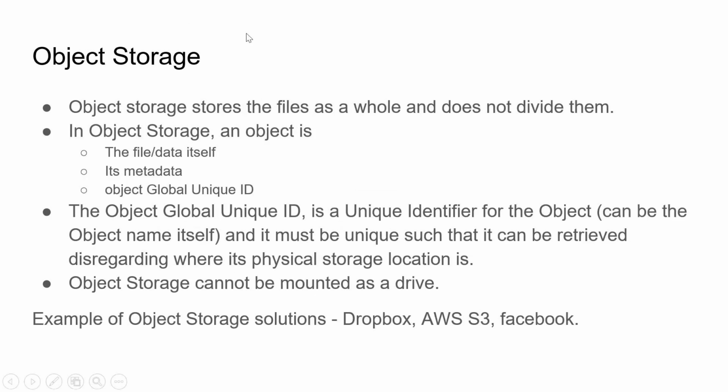And object storage. Now we are discussing S3. Previously it was about normal hard disk features. Now we are going to understand the features of the S3 bucket. So before understanding S3, let's understand what an object is and what object storage is. Object storage stores the files as a whole and does not divide them.